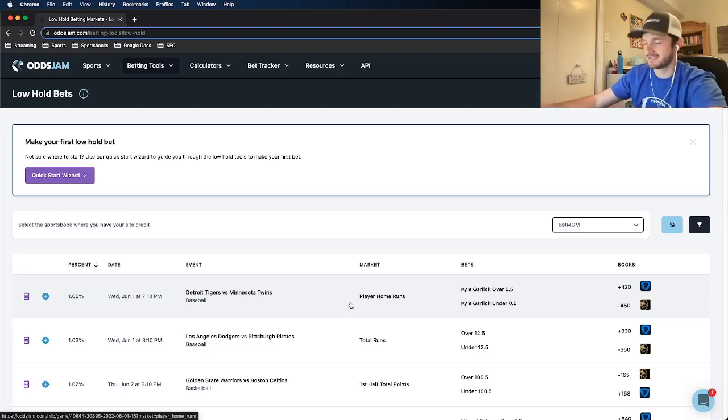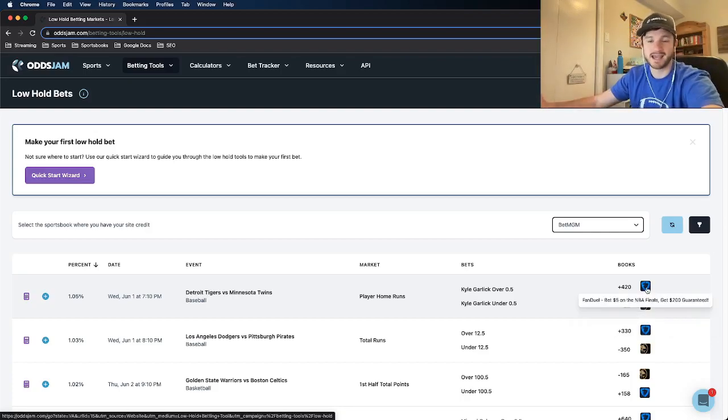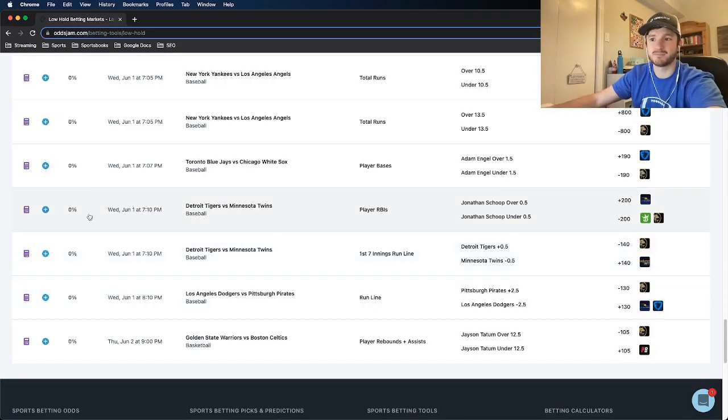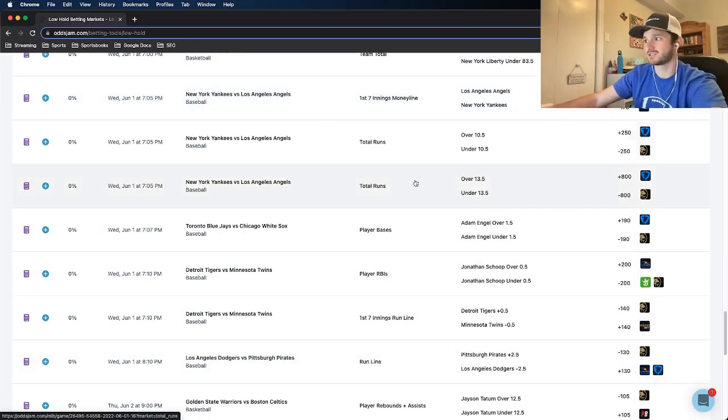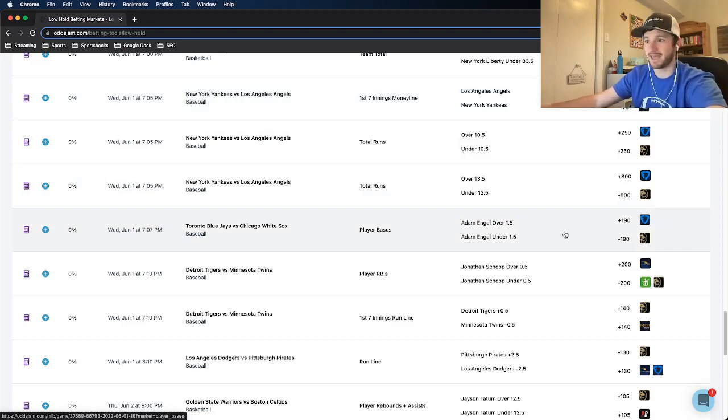So it'll provide examples in which I can bet $1,000 on BetMGM and then bet on another side and convert that as close to 0% cash as possible. So basically I would not have lost any money. And if I scroll down to the bottom here, you will see all these examples where I can convert it at exactly 0%. So I place a bet on BetMGM, I place another bet on the opposite side, and I will have totally broke even out of that transaction. But if I needed to bet $5,000 on BetMGM to make $1,000, I have now made $1,000.